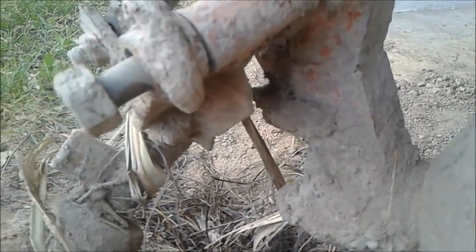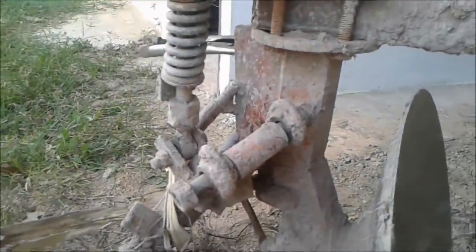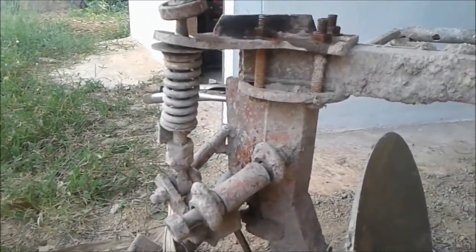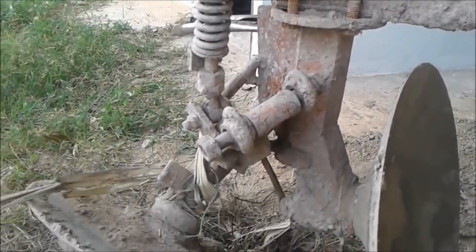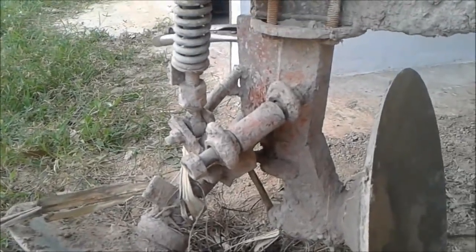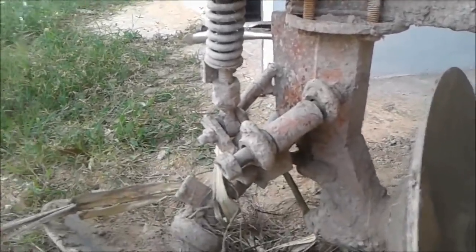It's just snapped clean there, so that'll need to be stuck back on. We're going to take it to the same guy who's done a bit of patchwork on her before. When he looked us over — when we ran out of diesel and had trouble getting it started again — he said that the plowing discs wouldn't take too many knocks before something could drop off. So he was right.